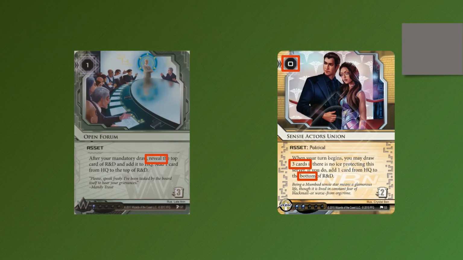Finally, Open Forum actually reveals the card you draw, giving the runner free information, something that is almost always detrimental to the Corp. Looking at this, I think it's pretty obvious that Open Forum is basically a lousy version of Sensi Actors Union. I guess one redeeming factor is that it does have a higher trash cost of 3 instead of 2, which could be relevant, but otherwise, you would almost always rather have Sensi. That being said, in the standard format, we do know that Sensi Actors Union is on the most wanted list, tier 3 in fact. Therefore, Open Forum is a nice substitute if you can't afford the influence.